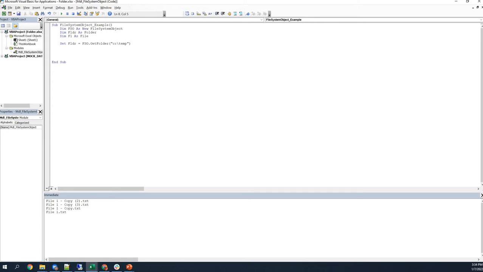Plus, if you don't know what all of the methods and properties are, you can just type in. So those are the FSO methods. These are the folder properties. You've got your date created, last accessed, last modified, the drive letter, the collection of files in the folder. You can move it. It'll give you the name, the parent folder, the path, the short name, a bunch of different properties.